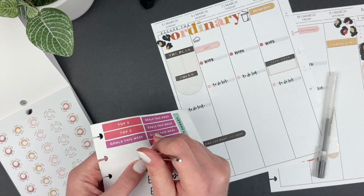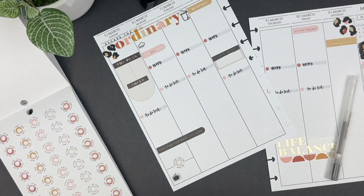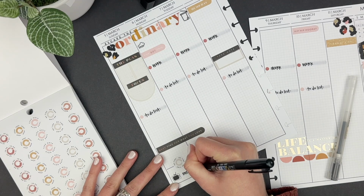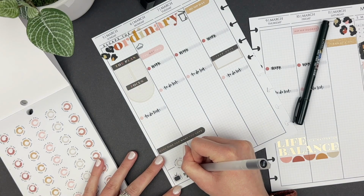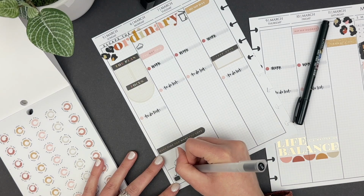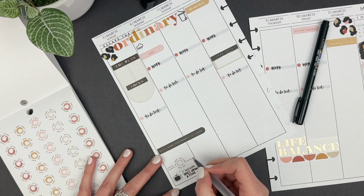I've also really been enjoying adding in things that I'm either reading or watching in the evening. And I just started, I feel like I am way behind the times on this one, but I just started Once Upon a Time, and it is so good. I cannot believe I did not watch this as it was coming out. So I am super excited to start this series, and I have so many episodes to watch.